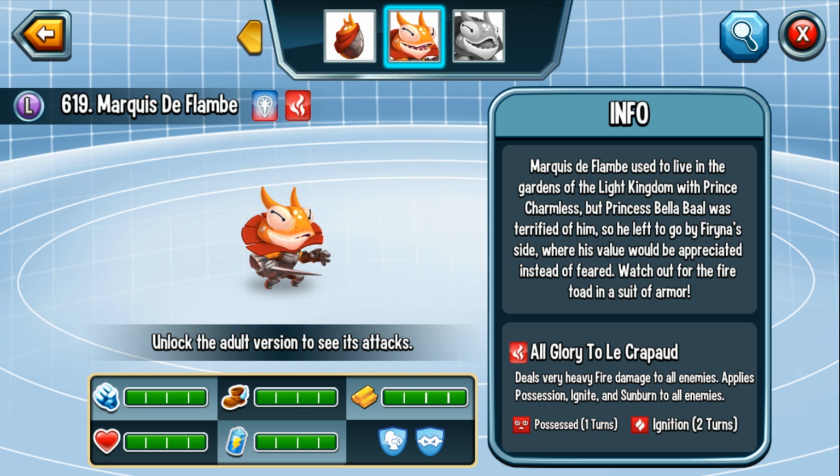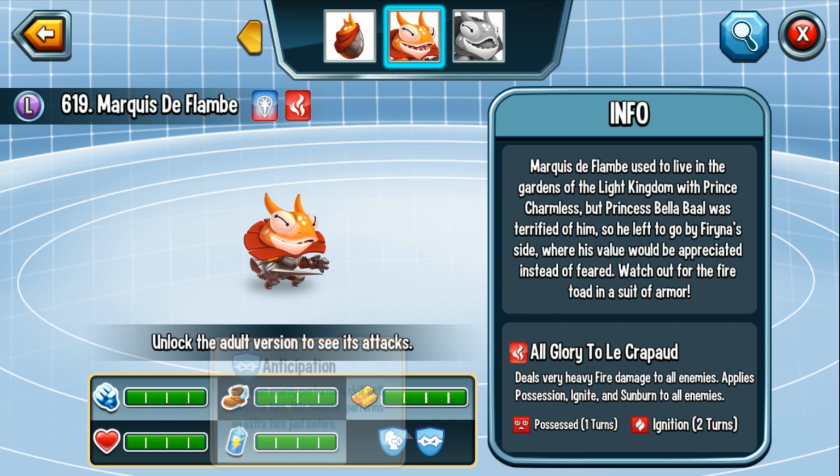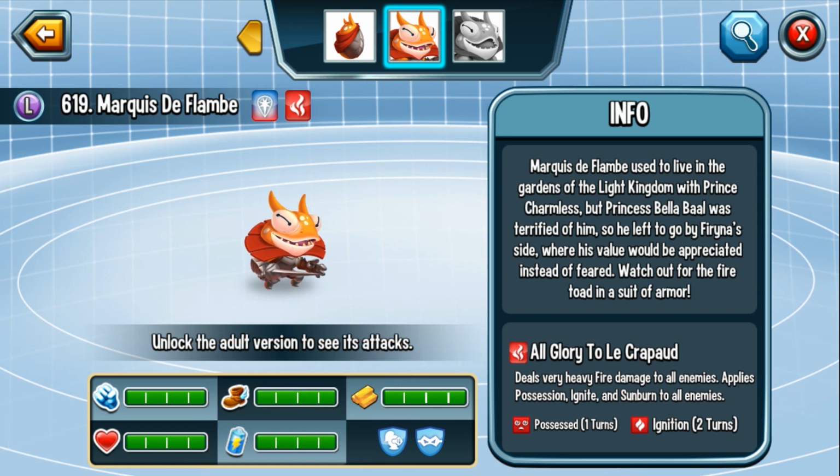But the reason people are super hyped, I know he looks like Charmless, he is an anti-Charmless, he's an anti-extra turn monster, he's like the free-to-play Faraday. If you don't have Faraday, don't worry, because this monster is going to be available in a few days. And why is that? Well, because he has the anticipation trait. So when an enemy performs any extra turn skill, this monster gets an extra turn himself.